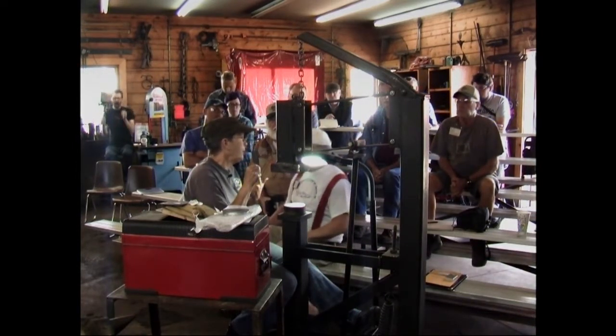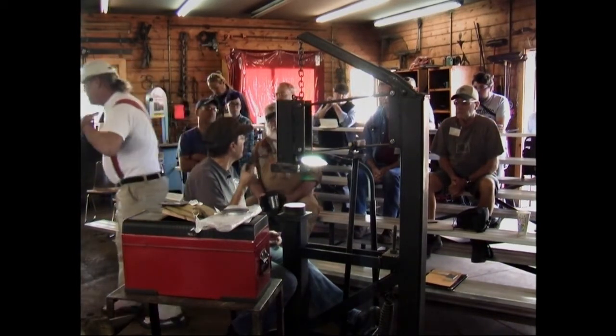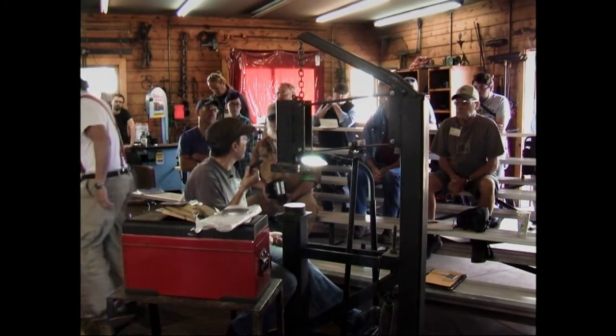If anybody's interested, I can show how to make a whole feather and chisel cut it out and everything. That'd be great. Thank you. Oh, you're welcome.